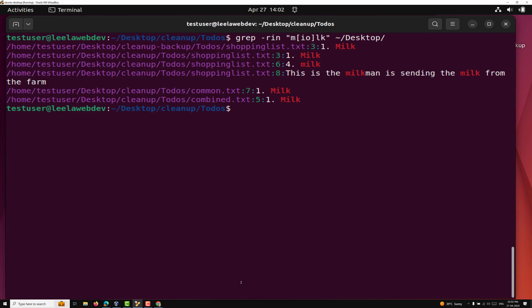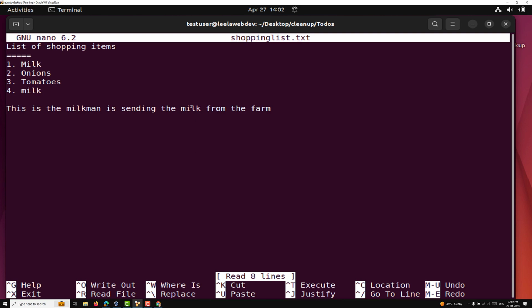Now if you press enter, we will be able to find the options with an i, and also with an o. Right now we are not having anything. So let's say that in the shopping list.txt file only, I will try to open it and remove these things. Here I am using nano shopping list.txt, and instead of using milk, I am using mvolk.